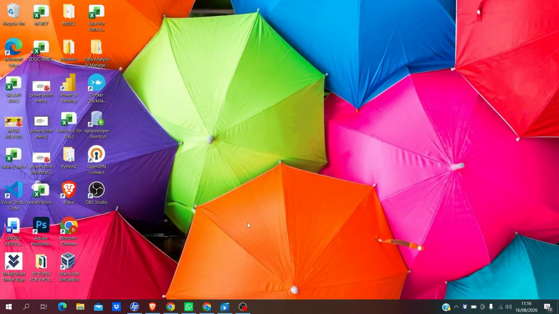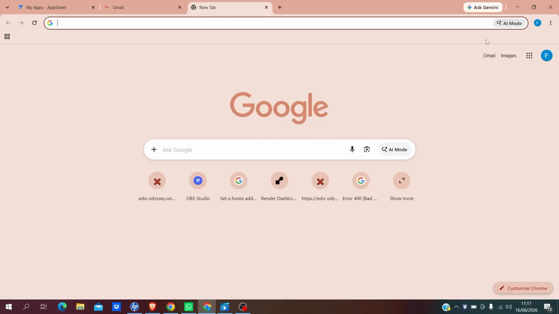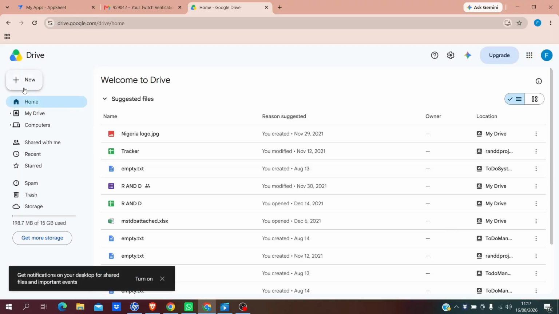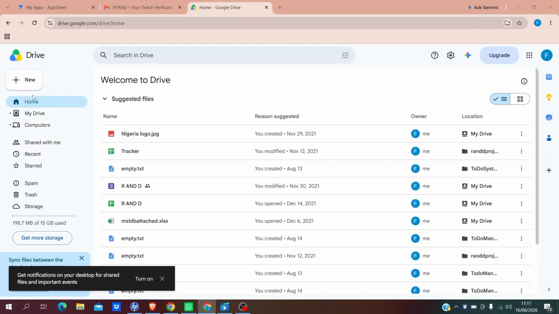Now that I've closed that, for AppSheet to be able to work with that Excel sheet, we must upload it into our Google Drive. So I'm going to open my browser now, and let me open a new tab, and then come to this hamburger here, come to this icon here, click on it, you come down to Drive, click on Drive, and then come to New, click on New, and click on File Upload.